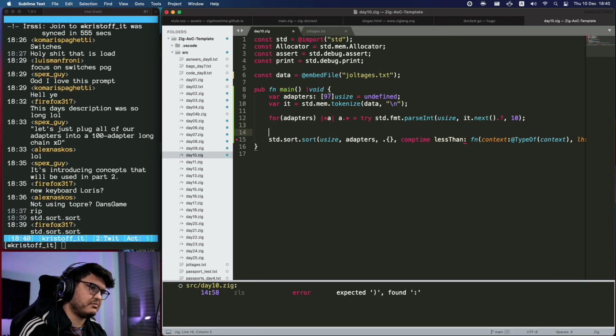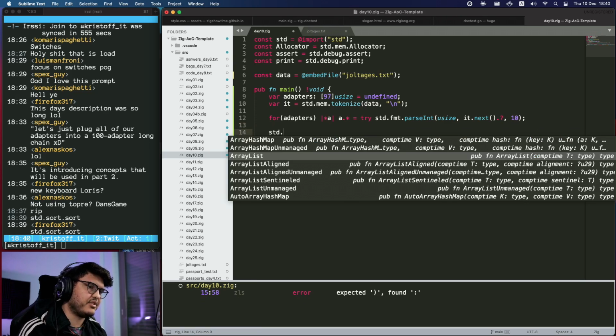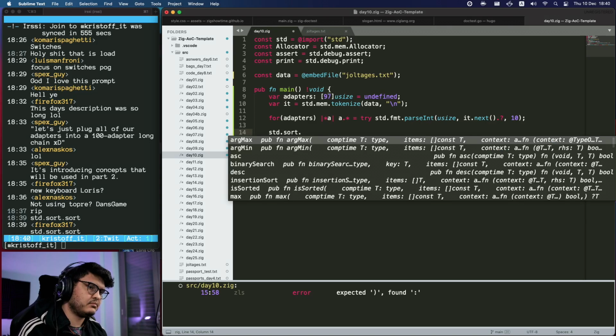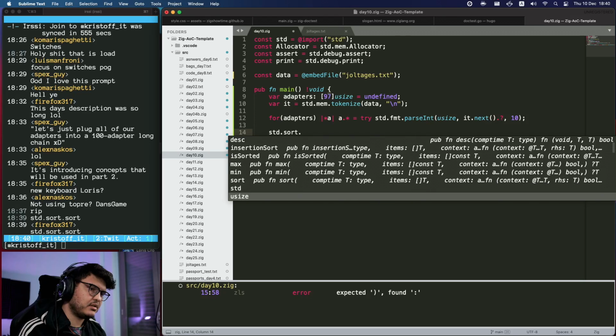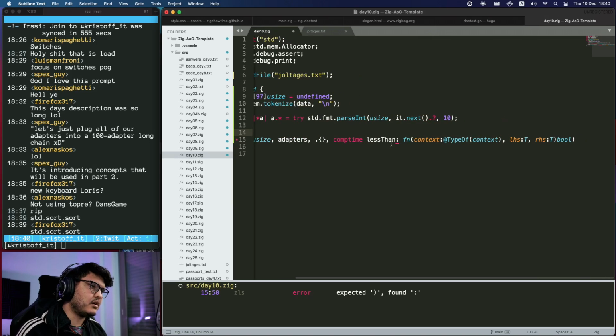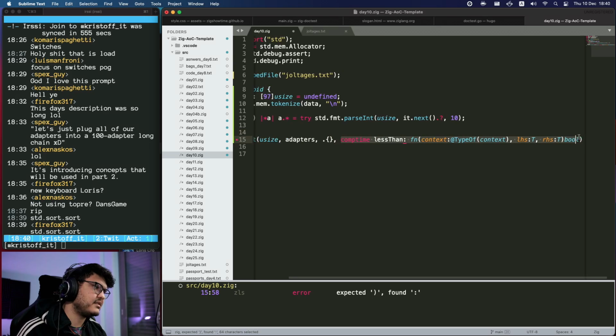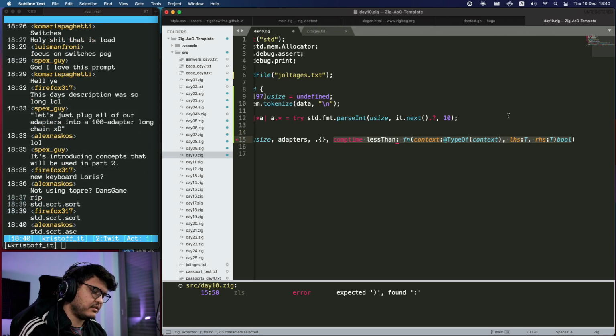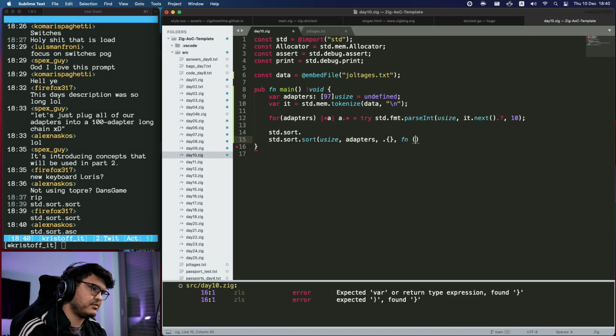Isn't there already a std.sort for numbers, easy? I mean, binary search, insertion sort is sorted. Max min sort std size. No, okay. Okay, lessThan is, I don't know, a function with a usize, b usize. I forget already which side it was.